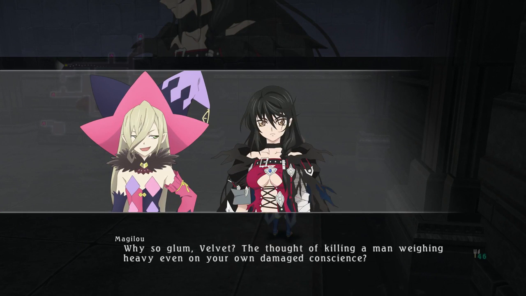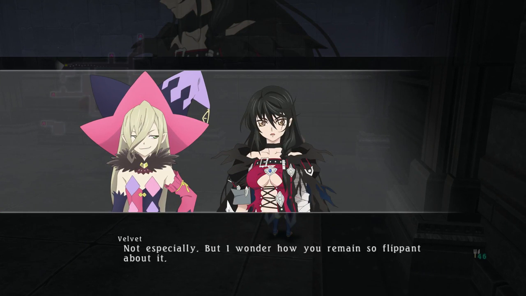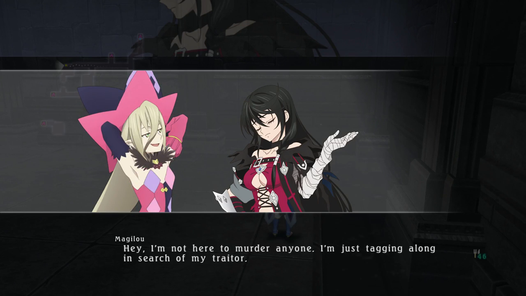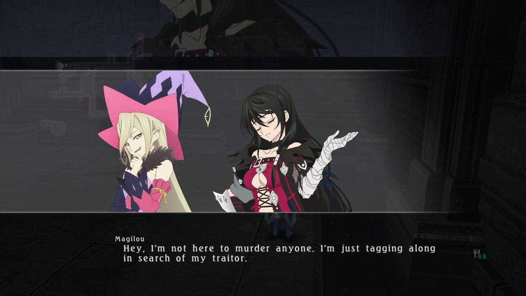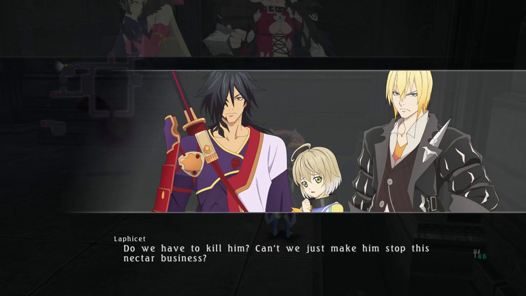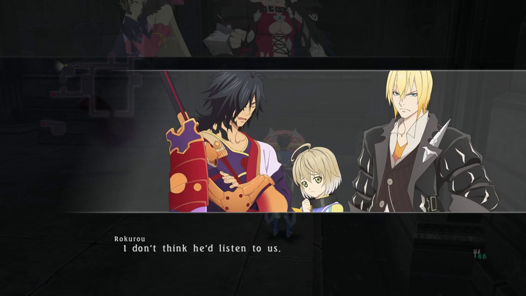Velvet? The thought of killing a man weighing heavy even on your own damaged conscience? Not especially. But I wonder how you remain so flippant about it. Hey, I'm not here to murder anyone. I'm just tagging along in search of my traitor. Do we have to kill him? Can't we just make him stop this nectar business? I don't think he'd listen to us. Huh?